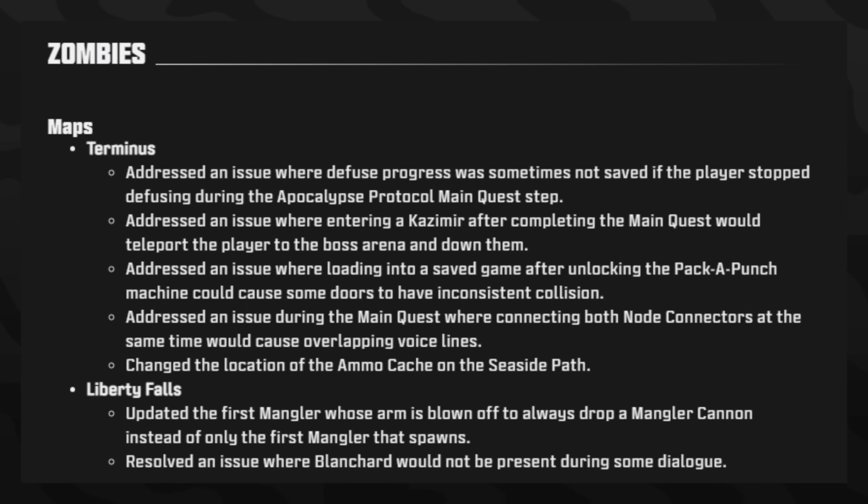Liberty Falls updated the first mangler whose arm is blown off to always drop a mangler cannon instead of only the first mangler that spawns, resolved an issue where the blank guard would not present during some dialogue.